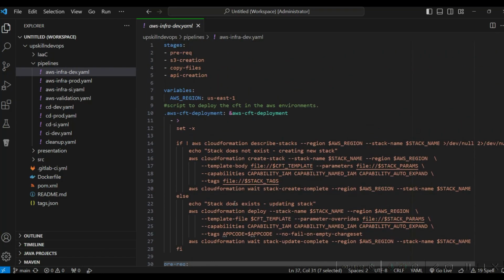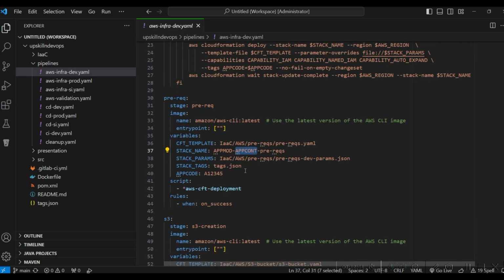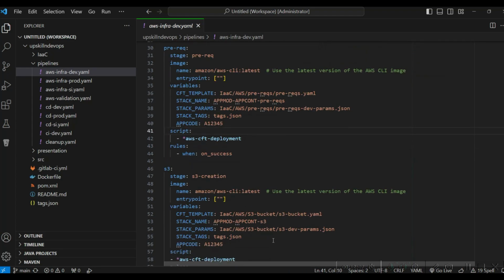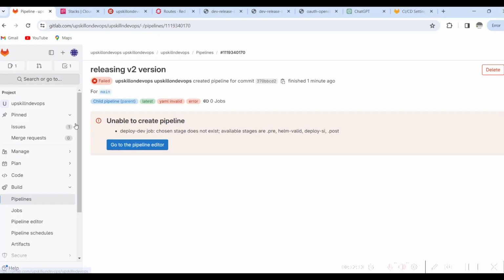It will ask for credentials, AWS access key and AWS secret key. In some projects they use AWS roles also; by passing just roles, it deploys with the corresponding roles. I will show you where I am storing the AWS credentials. Yeah, here.